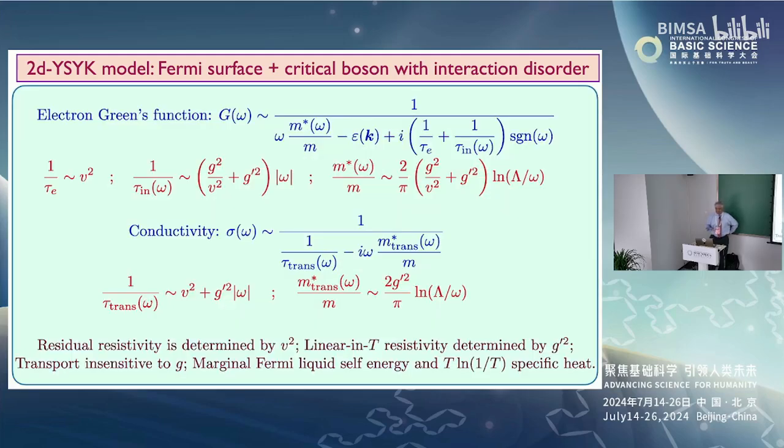So among the things you get is actually exactly what you observe. You find that the Green's functions have this linear frequency dependence, which is the so-called marginal Fermi-liquid dependence. And it comes from both the spatially uniform and the spatially random components. But the optical conductivity only depends on the spatially random component, because the spatially uniform component cancels due to the drag effect. In fact, the frequency and temperature dependence of the effective mass and the transport are exactly what's observed.